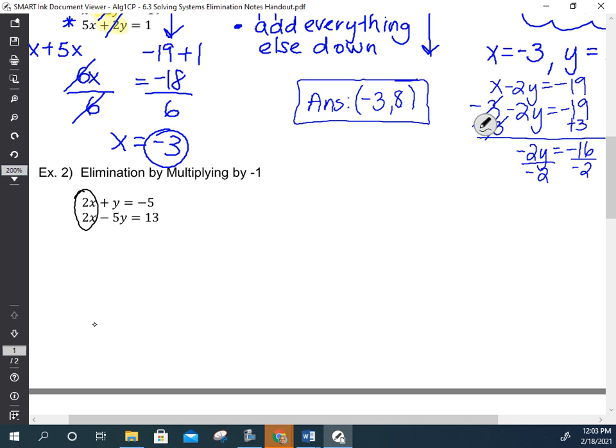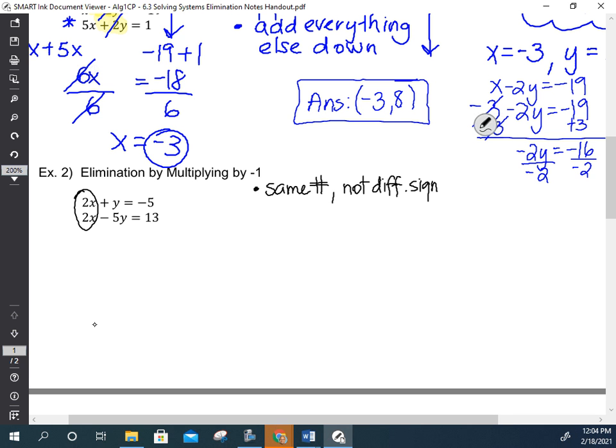Well, Mr. Lowe, I thought they're opposites. One is a plus and one is a minus. This plus and this minus belongs to the y's. If they belong to the x, it would have been in front of it. The plus and the minus belong to the y's, not to the x's. So here, we have the same number, not different signs.